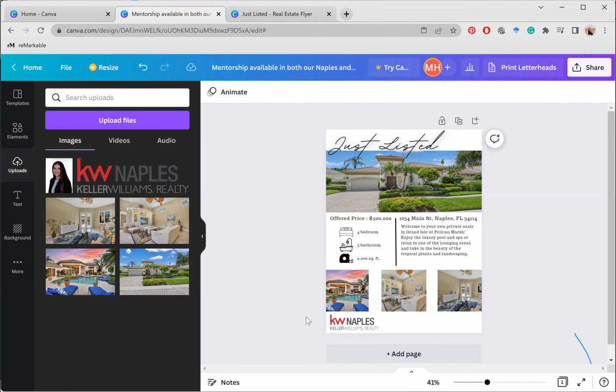And really, for anyone who's interested in the difference between premium and the free version, what I really like about the premium is I can erase the background of images. So the KW logo, this one specifically, comes with a white background. But you can do it for free, or you could do it in here, so you don't have to upload and download it all the time. That's what I really like about it. So, just so you know.